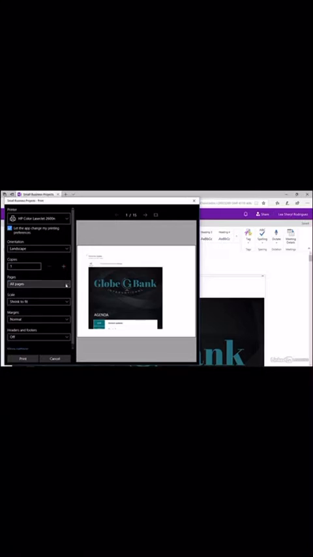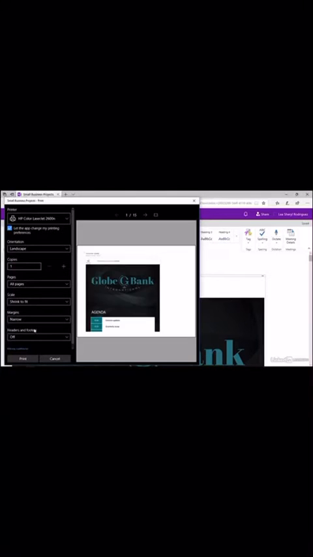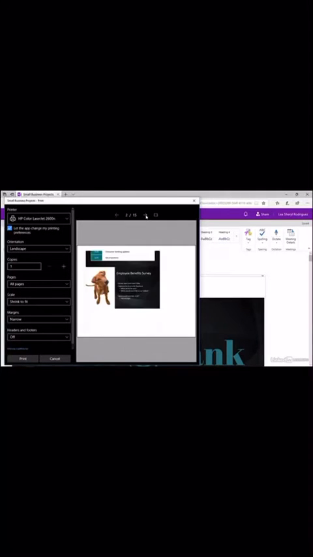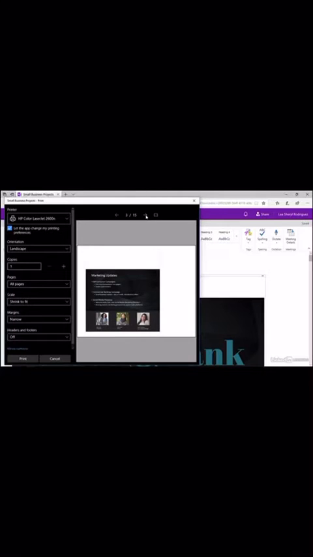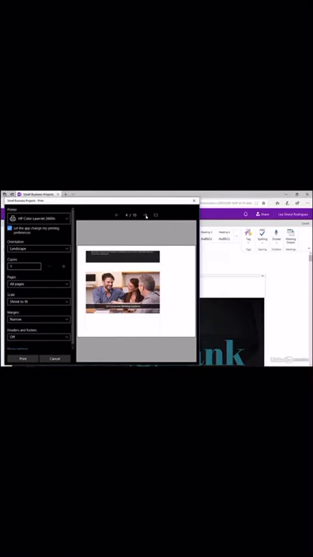We can also take a look at what pages we need to print. We'll leave that to all pages for now, and if scaling is needed. The default is to shrink to fit, but you can make some manual adjustments with the percentages that you see here. Let's leave that as shrink to fit for now. For the margins, let's change this to narrow. And now as we go through the pages, you'll see that we have 15 pages. We can take a look and see if that's what we have in mind for printing each page. And once ready, select print to send it off to the printer. Let's go ahead and cancel out of this for now.